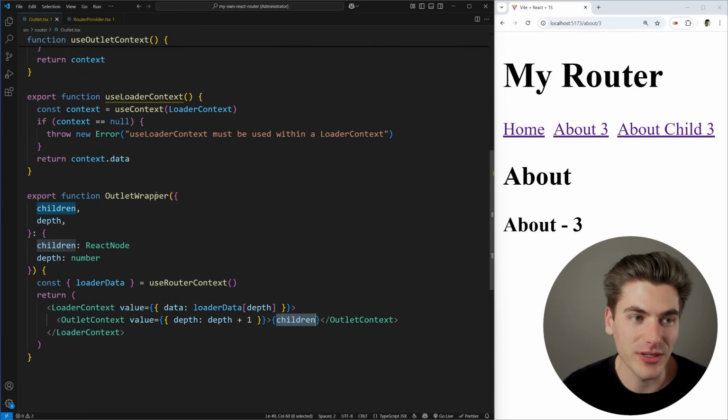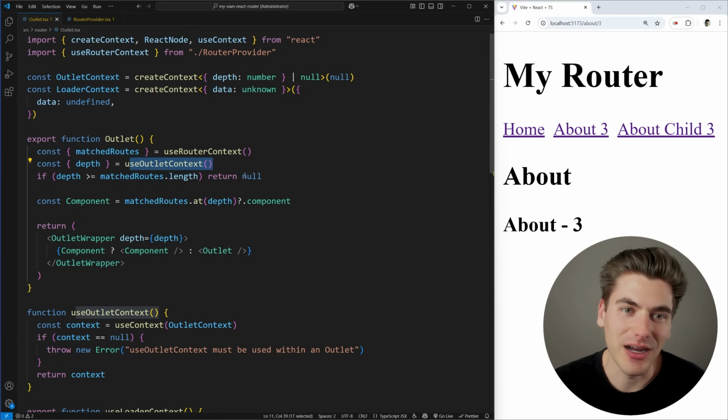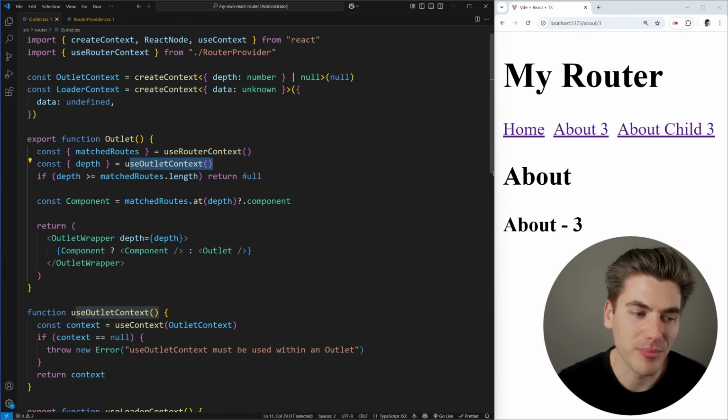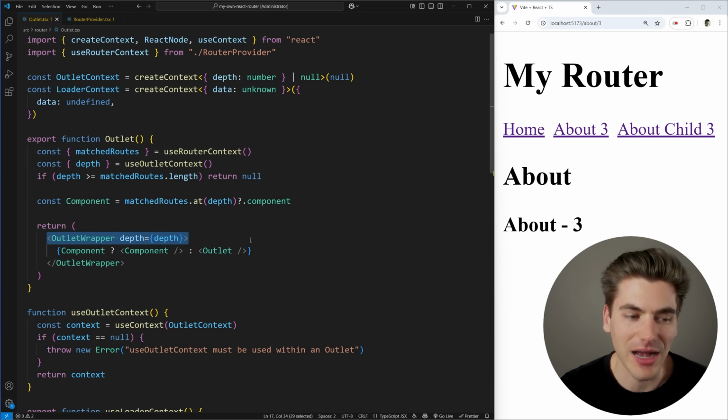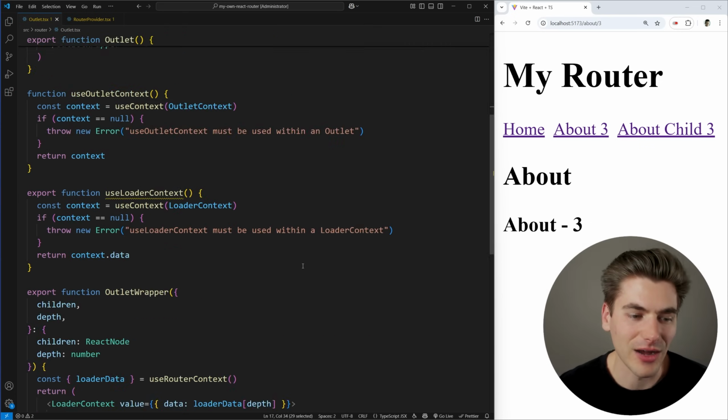So when I call, for example, all the way up here, use outlet context, it's getting the outlet context that's directly above that particular element. So whatever is defined in this outlet wrapper. And since they're always nested inside of each other, it's making sure that every time I call this, it's only getting the closest one. There may be three different outlet wrappers inside of each other, but wherever you call that, it's only getting the closest one. So essentially it's getting its own unique outlet context, while all of them have their own unique outlet context.